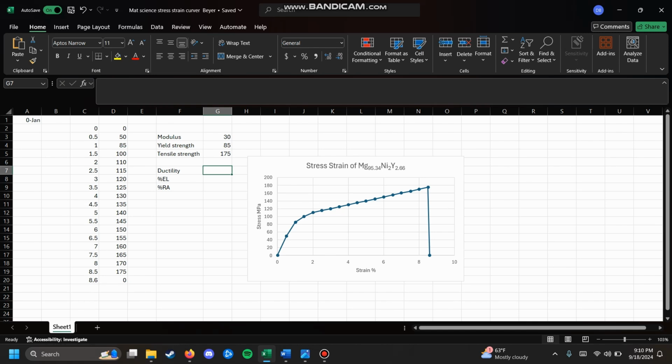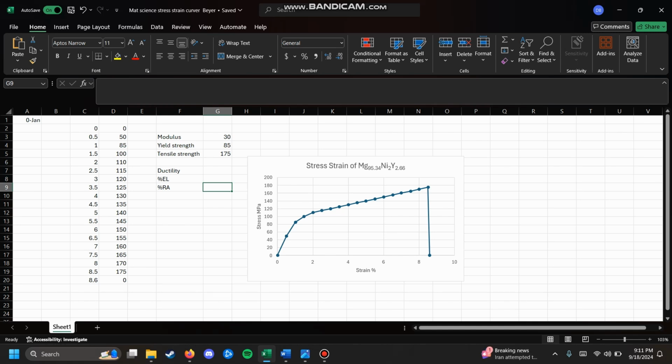Ductility, percent EL and percent RA. I'm not going to do it for this material because, yeah. But if we were to take the material and stretch it, we could calculate it. You stretch the material and you find the change in area for RA and you find the change in length for EL. Those are how you find those two. You look at the corresponding values and you calculate. I think my partners went more in depth into that.